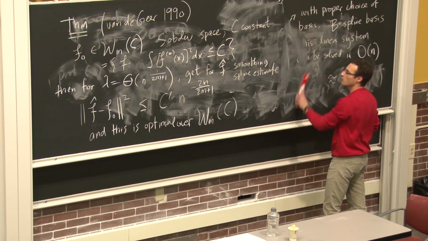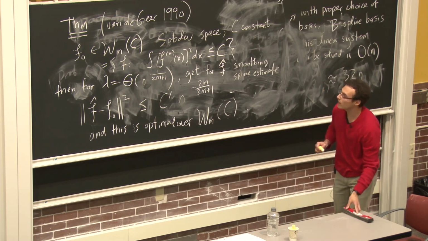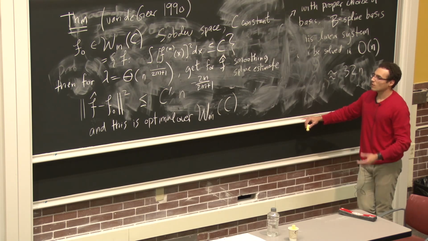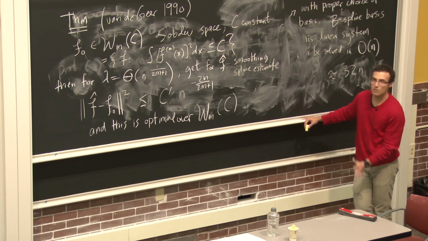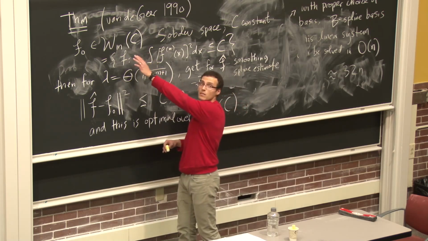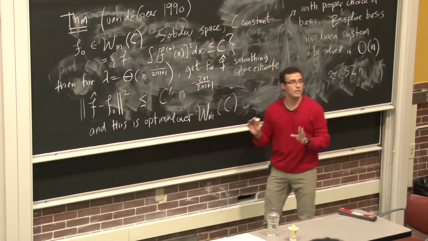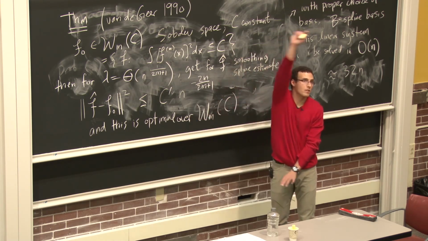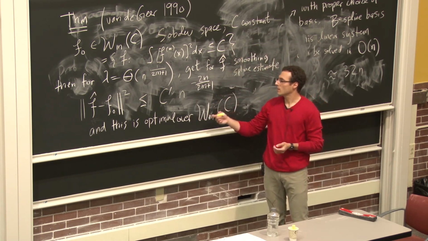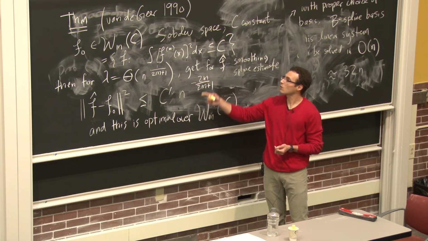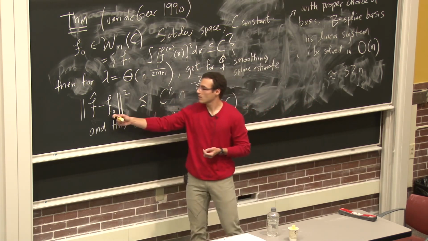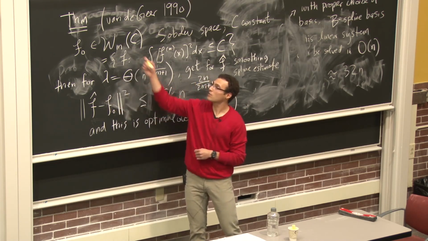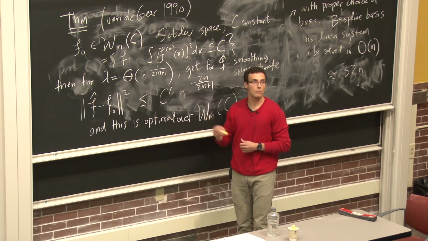The details aren't super important, but I wanted to give you a statement of why smoothing splines are powerful tools statistically. The thing to remember is that there is some function space, the Sobolev space, over which smoothing splines are optimal. They do the best you can do in terms of estimation. This means, and you'll learn this precisely when you study minimax theory later in the semester, I think, that if you looked at basically any estimator, smoothing splines, kernels, whatever you wanted, for estimating functions in this class, you couldn't do better than this rate. So this is the best rate you can get.